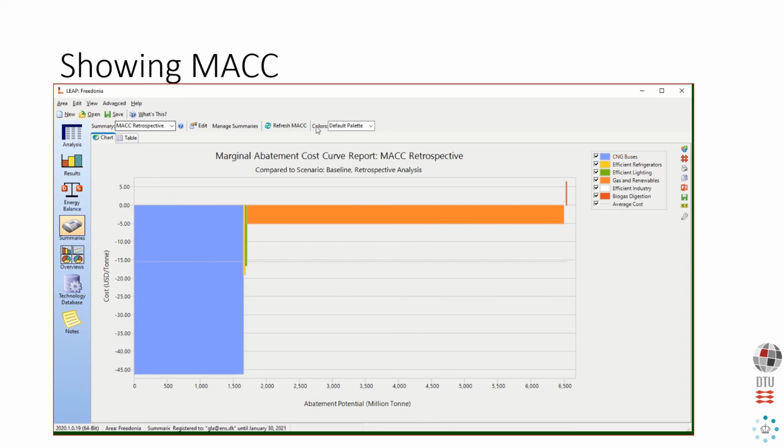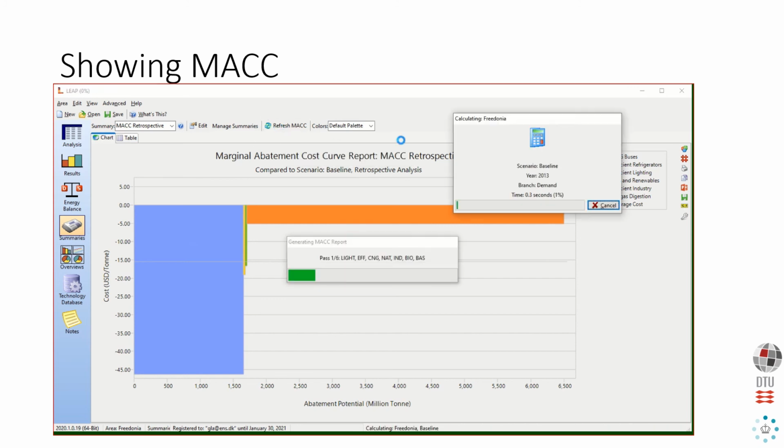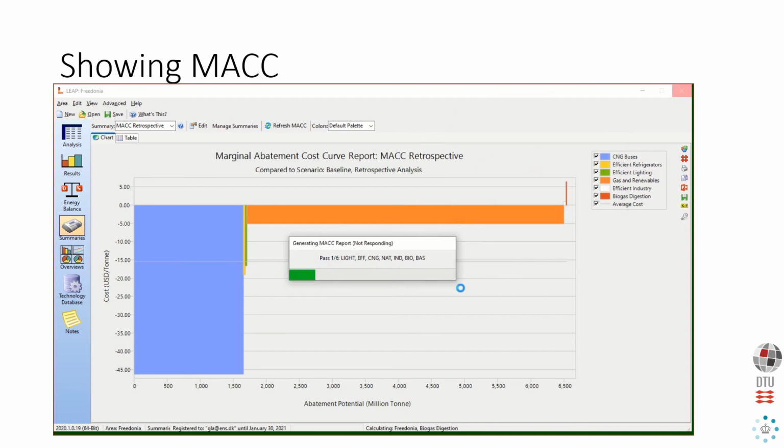So to actually show our MACC curves, we have to press on refresh MACC, which we will do now. This takes a little while because we calculate the model several times, in this case 6, because we have 6 different scenarios. For each of these policies, we have to compare them to each other when we want the MACC retrospective version. So that's what the model is doing now. And it takes about half a minute in this case for a smaller model. Now, if you have optimization where each scenario can take up to 10 minutes to calculate, we can see that this would be a bit of a problem if we were doing MACC.